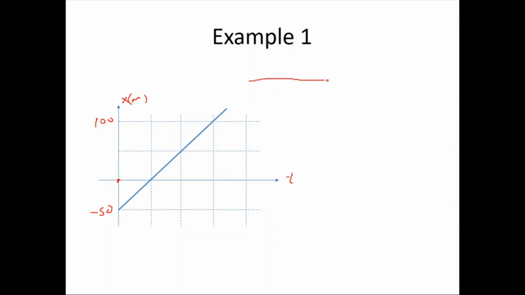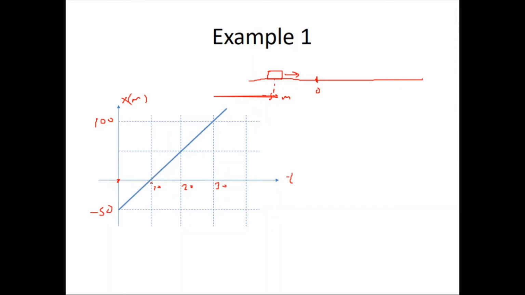So let's draw it here. Assume this is the 0 point, and the object is somewhere here. Assume this is your object, and it is at negative 50 meters. Then this object is moving. The time is passing. The object is moving toward the origin. It will move toward the origin, and after for example 10 seconds, 20 seconds, 30 seconds, after 10 seconds it will reach the origin.